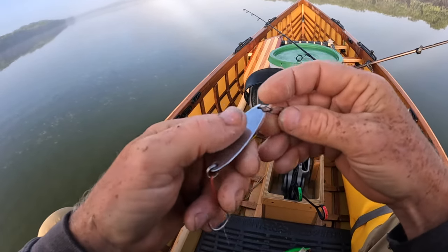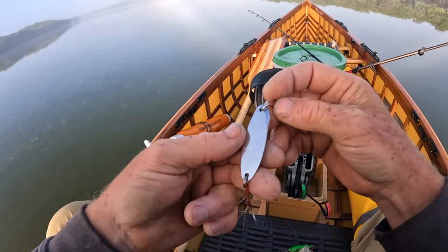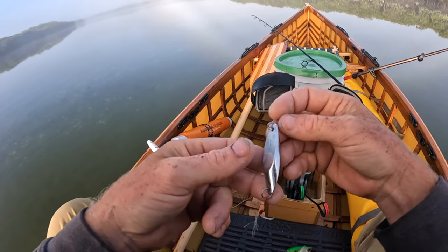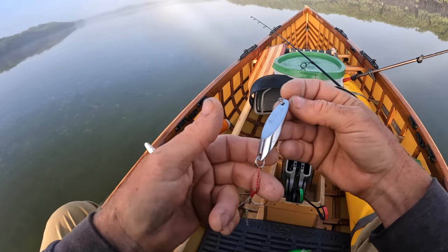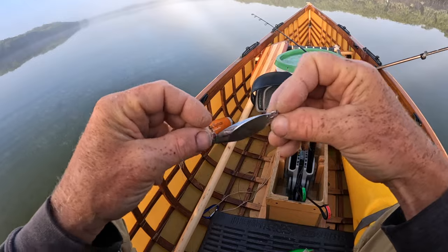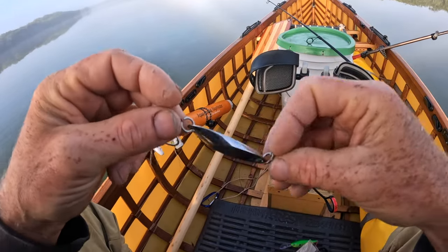And the thing I like about the Castmaster is that I've got a lot of control over it. I can use it as a surface lure. I can run it deep. I can jig it. Basically, you can do just about anything with the Castmaster. And also, as it's falling, oftentimes the motion of that will cause it to get hit.